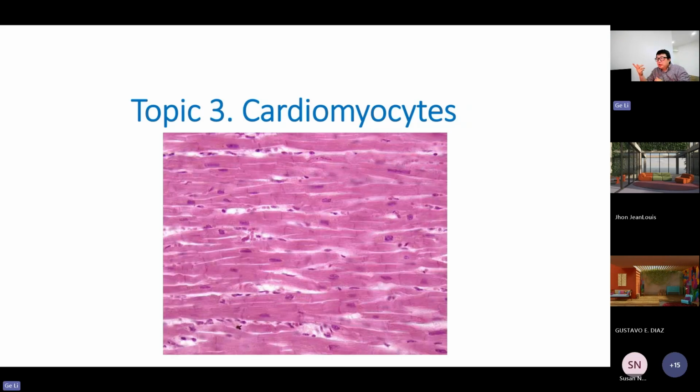From topic one, topic two, we talk about first the evolution of the circulatory system, and then the major components of a human circulatory system. And then in topic two, we mainly talk about the function, how to evaluate the function of the heart, which is the cardiac output. And the cardiac output has two major contributors. One is the heart rate, and another is the stroke volume.